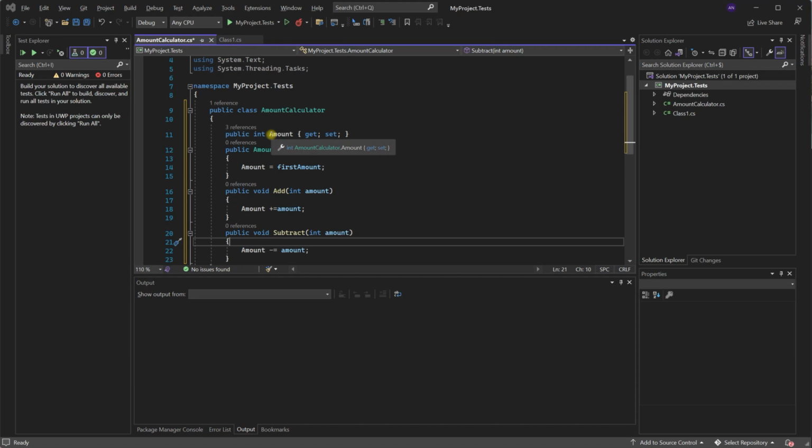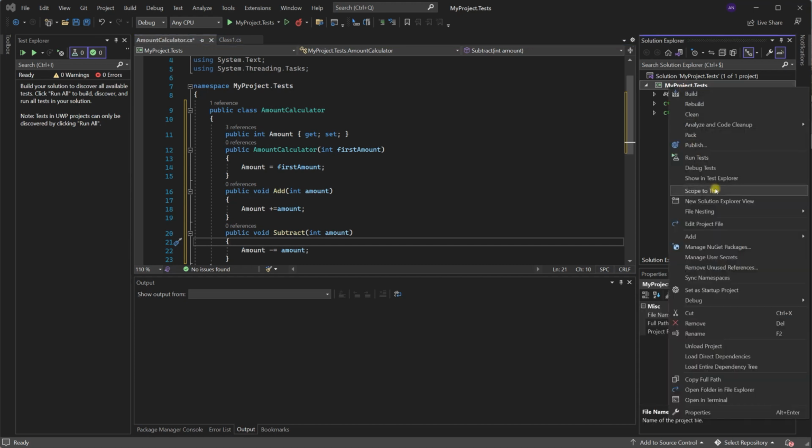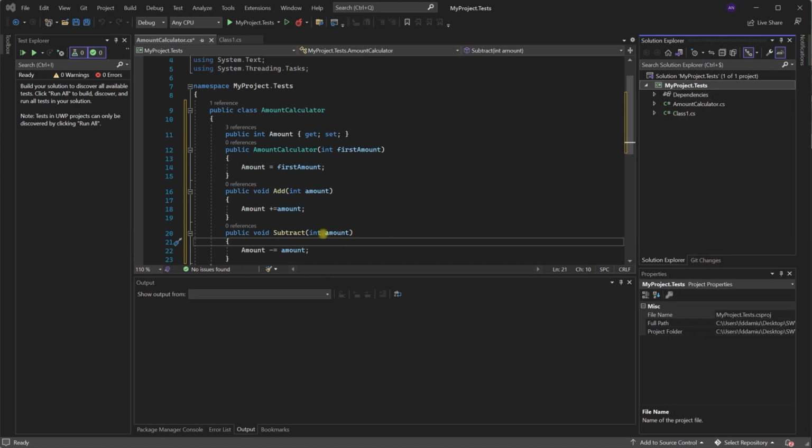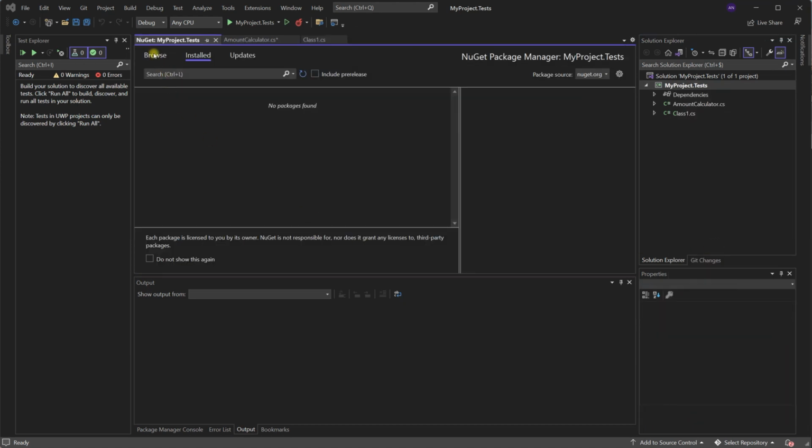But now we need to create a class for testing. But before the creation of the testing class, we need to add some packages from the NUnit package. So we go to Manage NuGet Packages, Browse, then NUnit.